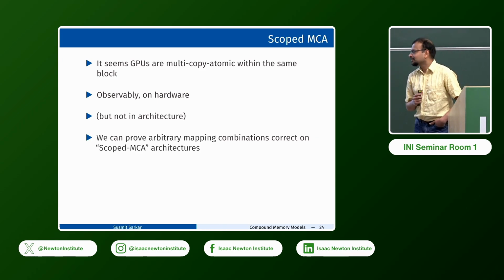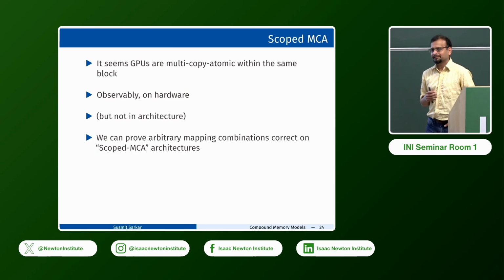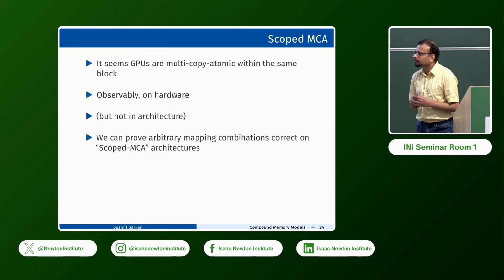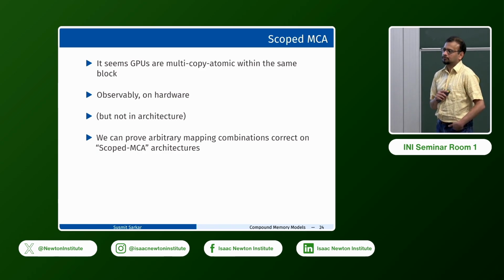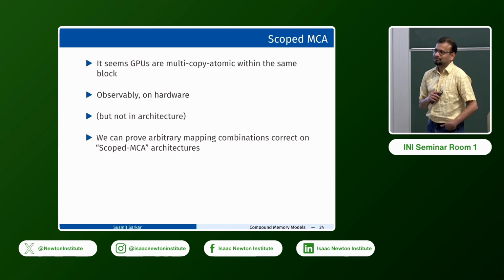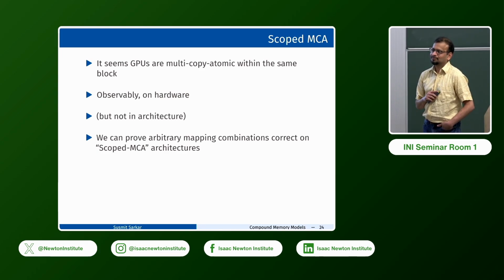One of the things we have been working on is to prove that the stronger property we want would work if we had a scoped MCA world. By which I mean, within a block, you're multi-copy atomic, and that property carries down hierarchically down the scopes. That makes sense. About this scope thing, I think that even on CPU hardware, if you had an x86 plus ARM core, I would expect the ARM inside itself to be multi-copy atomic and the x86 too, with thread groups, but then the interconnect is later, and they are not completely multi-copy atomic between the two.